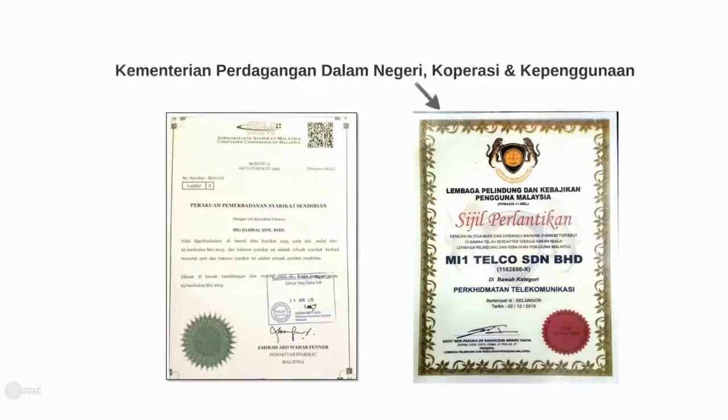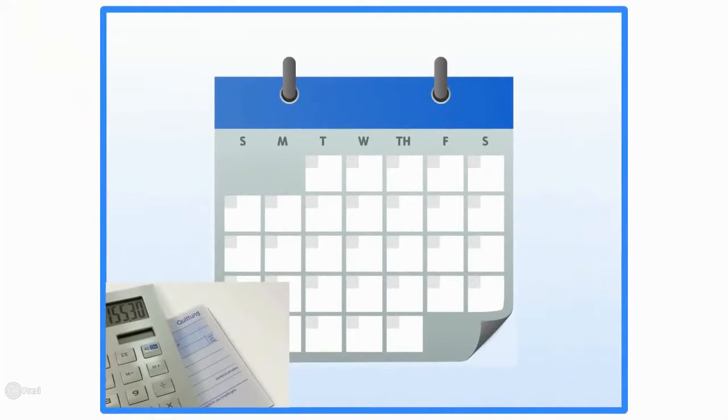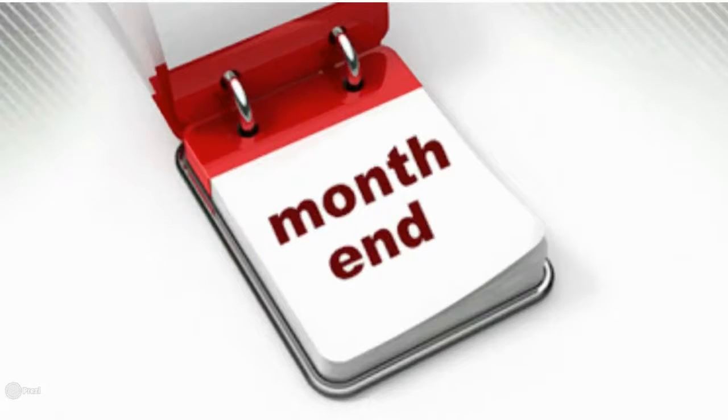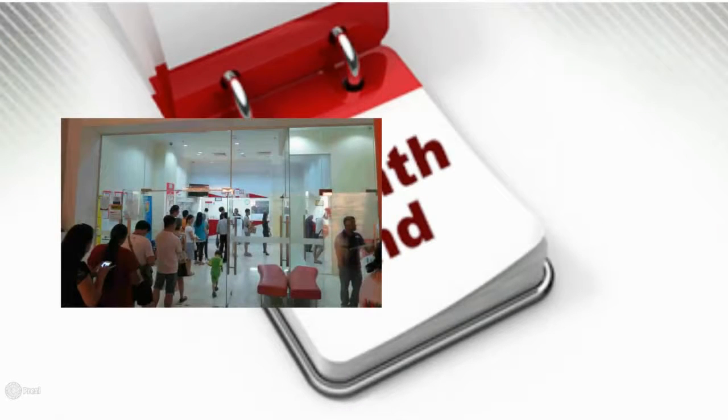Which brings us to the end of the presentation. Whether you choose to take advantage of these amazing rebate plans is entirely up to you. But at the end of the month, those bills will be there to greet you. Same as always. You can either pay them the same way you've been doing so far and receive no discounts or rebates for your efforts, or you can be a smart consumer.